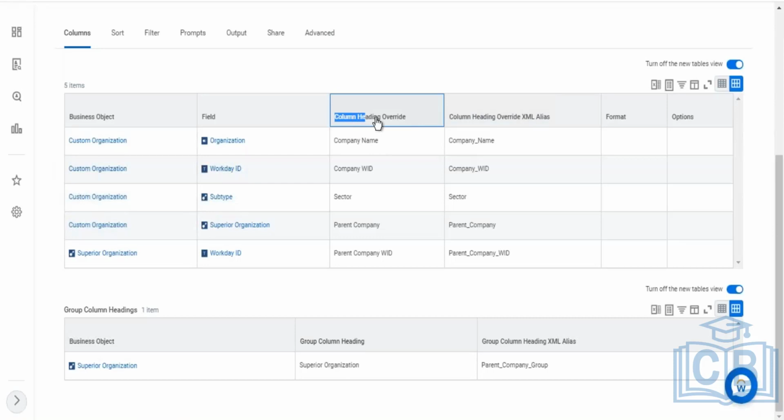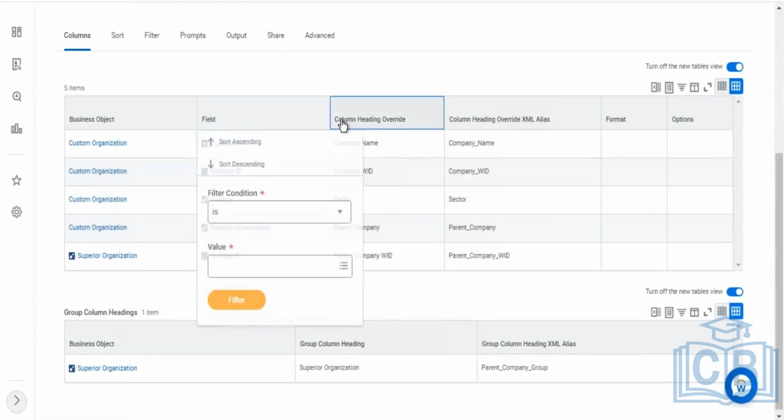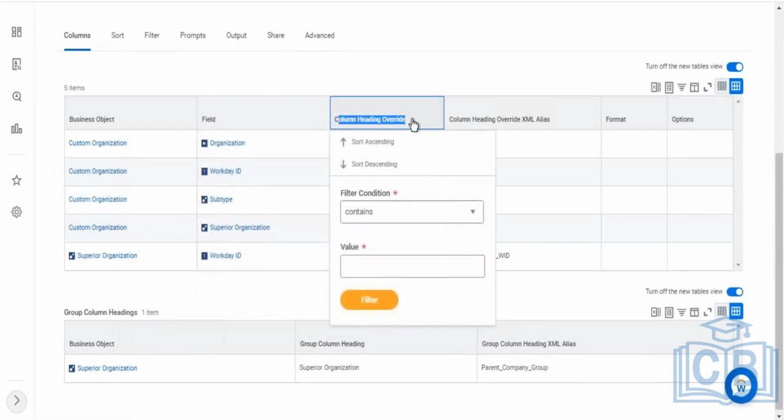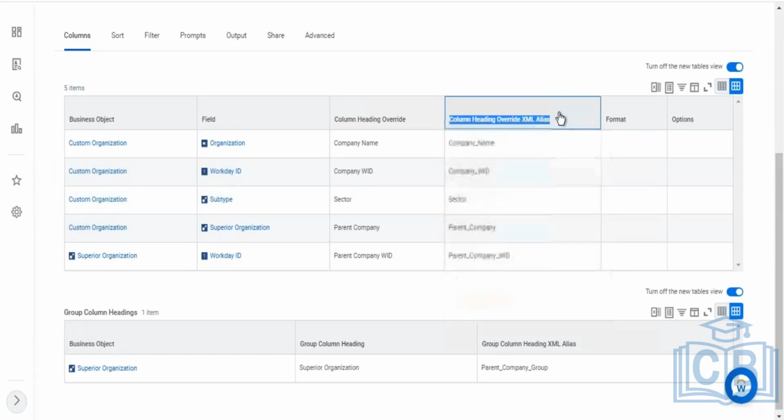This is your column heading override value. This is your actual column heading, and you can override it using column heading override. This is common as part of normal reporting. And for that column heading override, Workday defines an XML alias. Now the thing about XML alias is that it has to be unique.